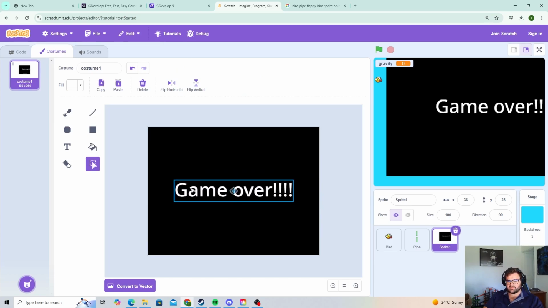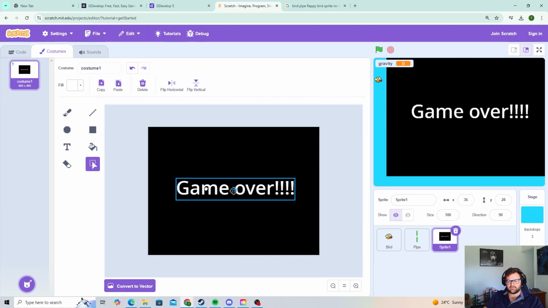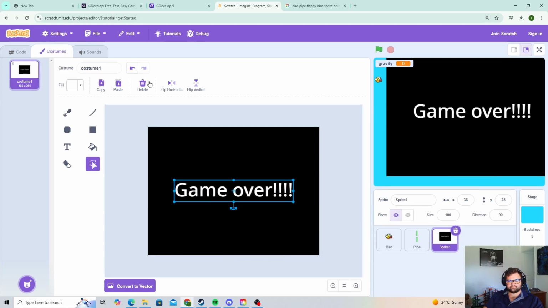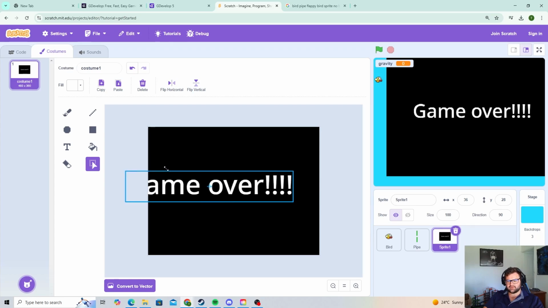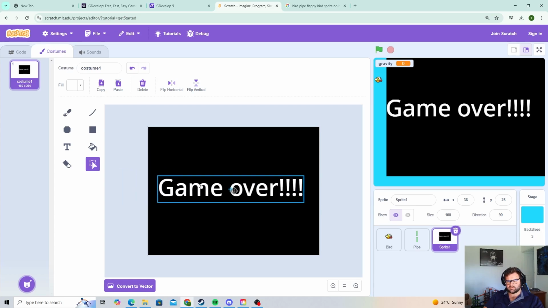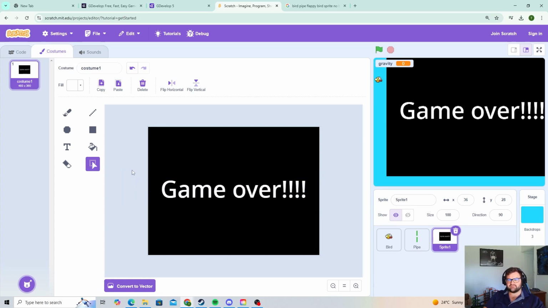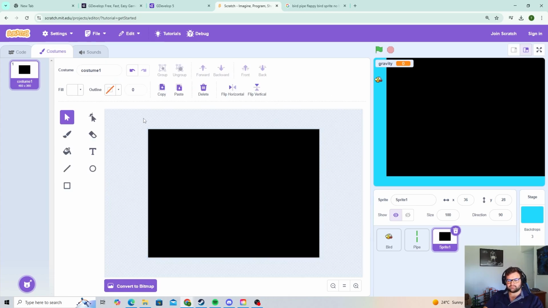One other thing you can do too, which I like to do, is give it some. I like to change the font, but I don't think you can actually do that in this one. So I'm just going to leave it how it is, make it a bit bigger. If you did all of this in vector and then converted to bitmaps, just do that. So we're in here in vector now.